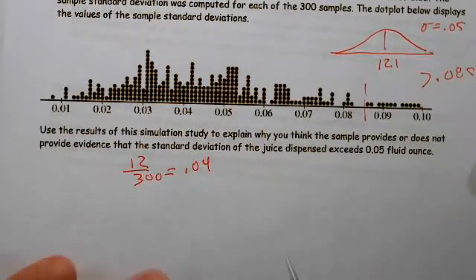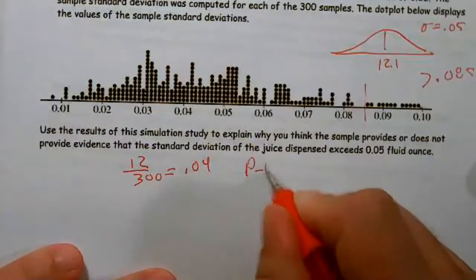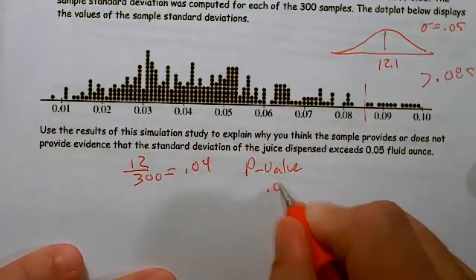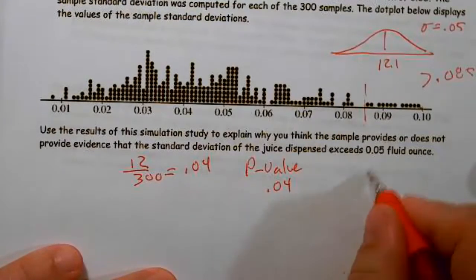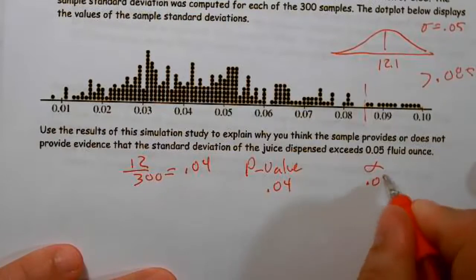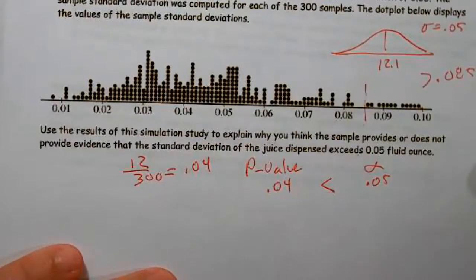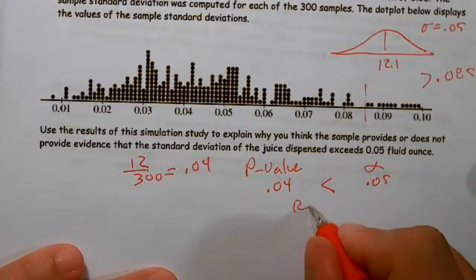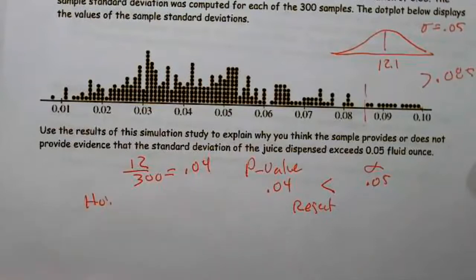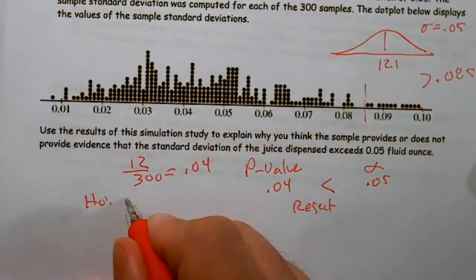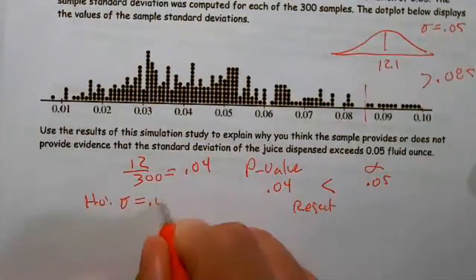So basically, this right here is essentially a p-value. Now, it was a p-value that was created not by a hypothesis test, but through a simulation. And our alpha, if we set it at 0.05, this is less. So with that being the case, we're going to reject. Well, what was our null? We didn't set it up, and you didn't have to set it up. But this might help you from an understanding standpoint. From an understanding standpoint, we would say 0.05.